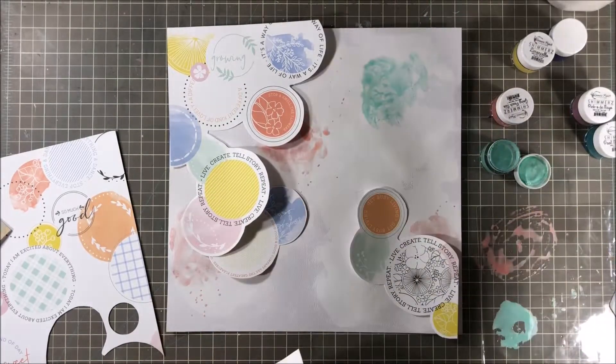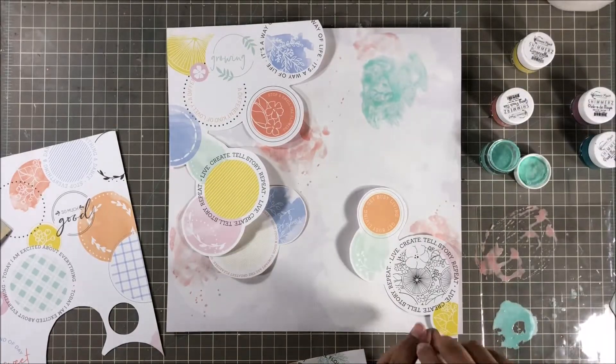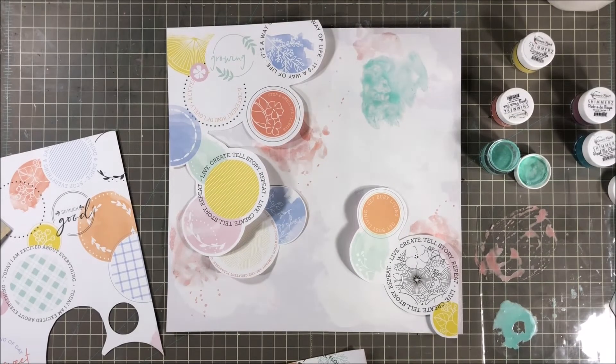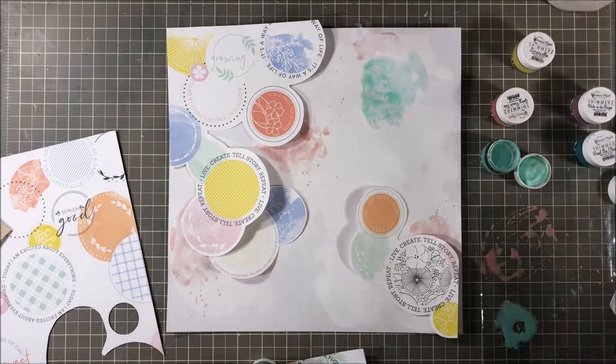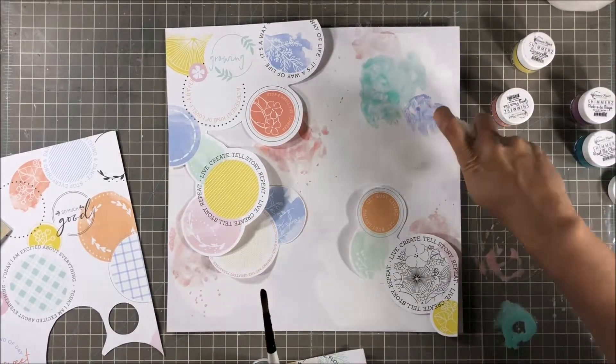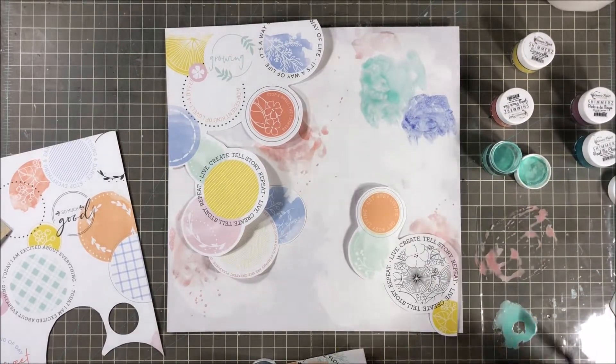Then I've added one of my favorites, It's Mint To Be. These colors that I have chosen match the Pinkfresh Studio line like perfectly. All of these colors are just my style. If someone was to ask me what your style is or what colors you always gravitate towards, it would be these colors right here — like mints and pinks and like a cornflower blue, like a light peach. I'm really not an orange and red kind of fan. I do like them a little more muted or toned down.